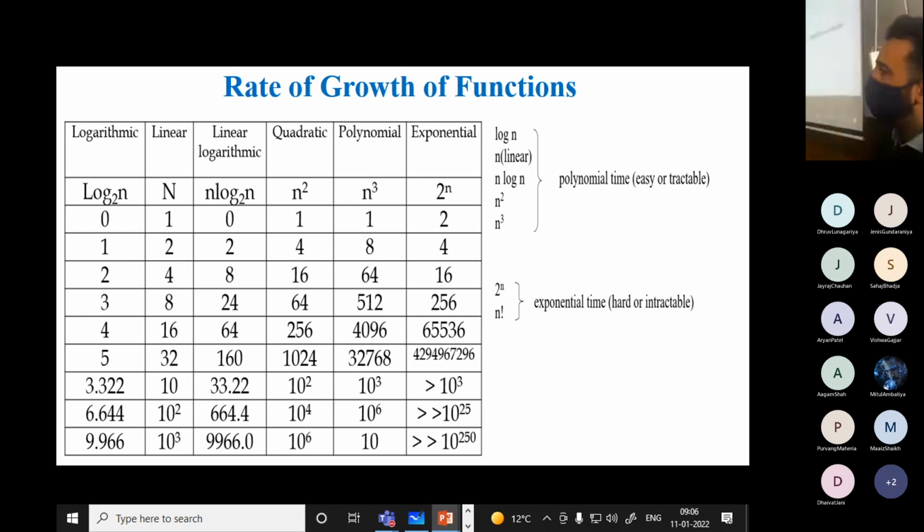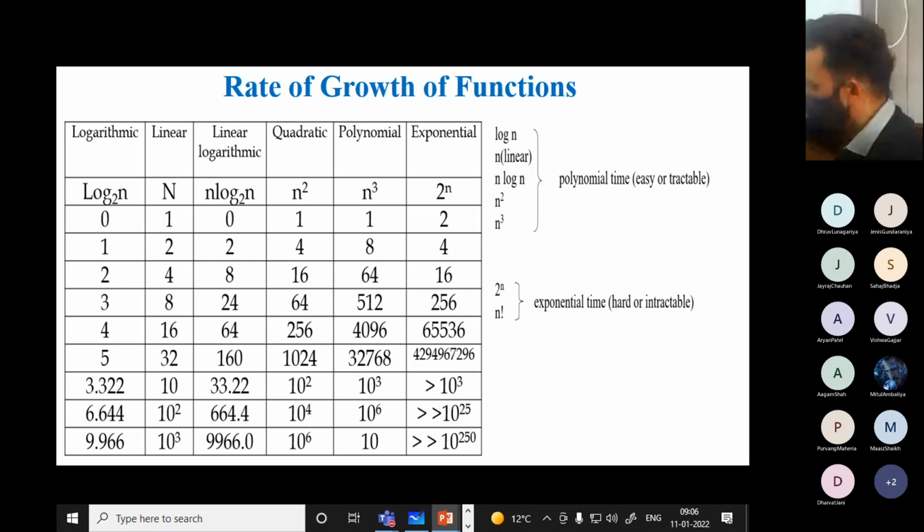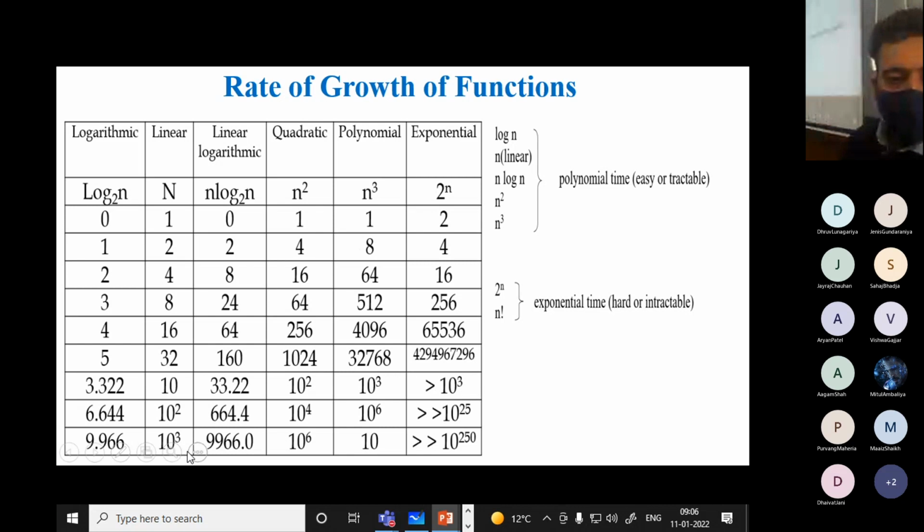If n is a small value, accordingly it will produce these results. If n goes very big, when n is equal to 10 to the power 3, that is 1000, you see the exponential value, how much it produces, 10 to the power 2 raised to power 250, even much more than that. And the logarithmic function produces only 9.96.